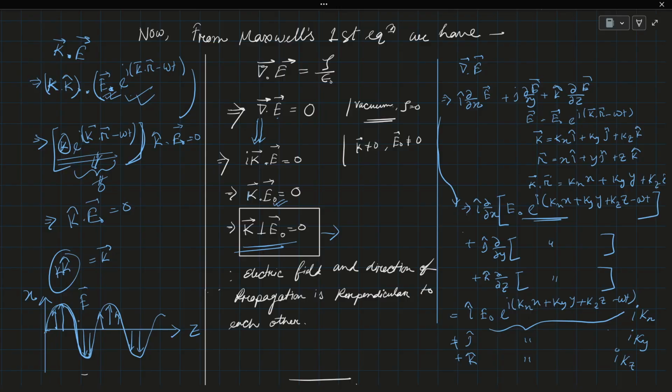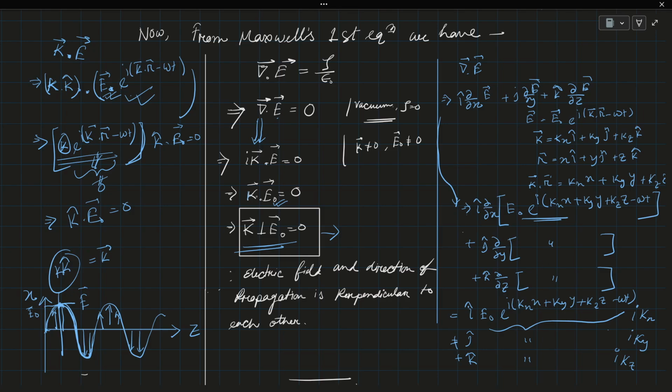So why is this electric field looking like this? This is the maximum value of E, that means the electric field. So this is E naught, and because of this exponential term, the magnitude of the electric field will at some point be decreasing, and at some point increasing. From the starting point, the magnitude of the electric field will be increasing, then at this point it will reach a maximum value, and then it will be decreasing, and then again like this. I hope you have understood.